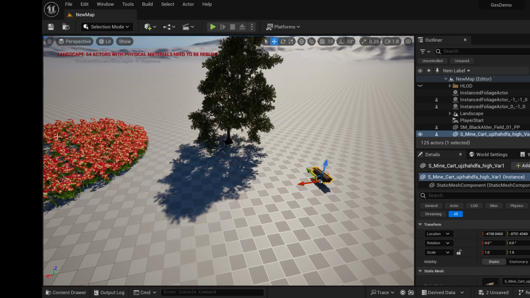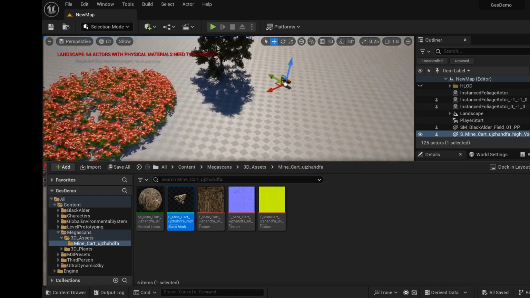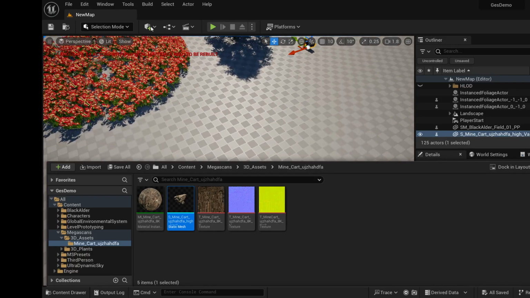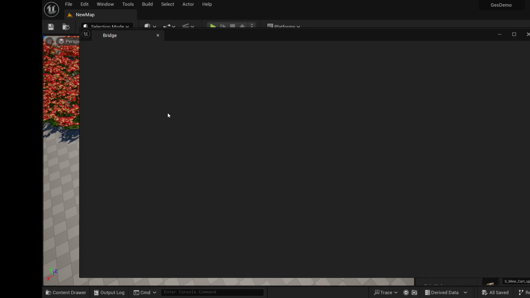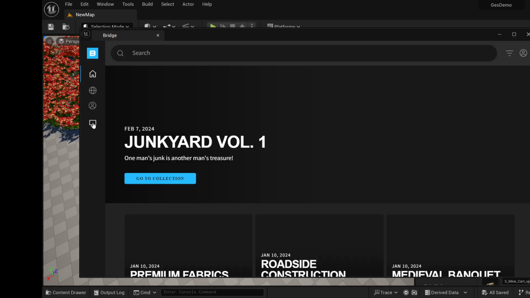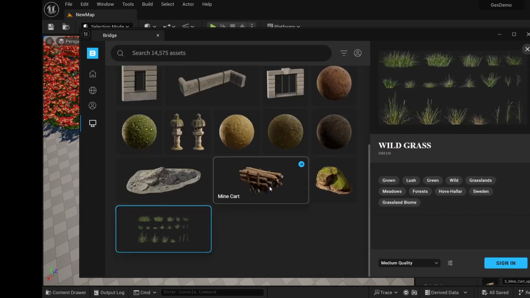Okay, let's go ahead and just save, since we know Unreal sometimes likes to crash. All right, so we're looking good there. Actually, let me grab some grass too, just so we can see what that looks like before we go in and set it up. So you'll see some differences.